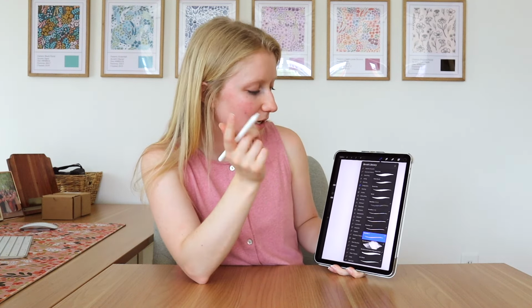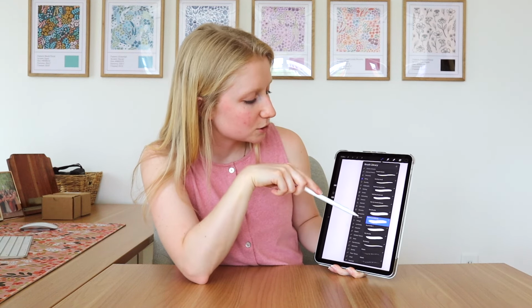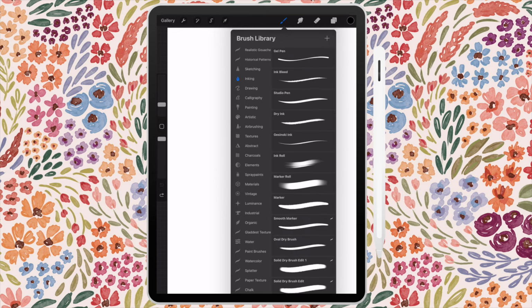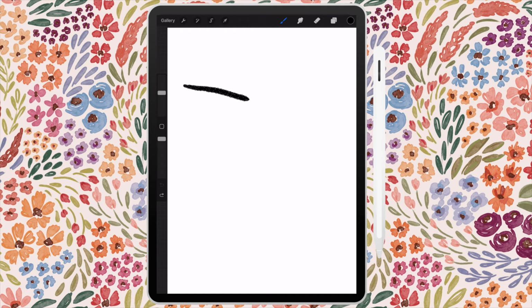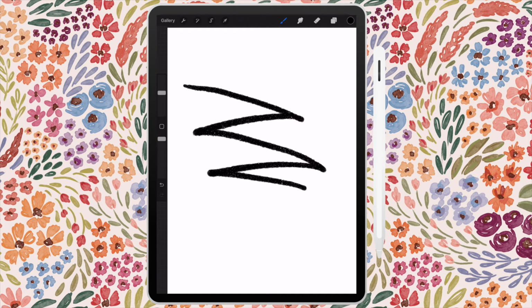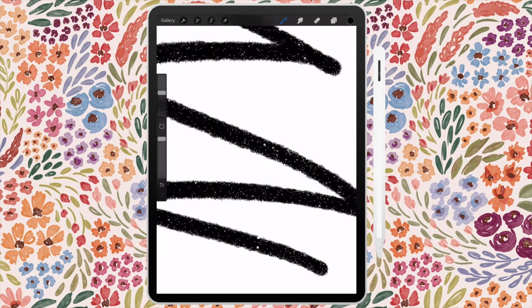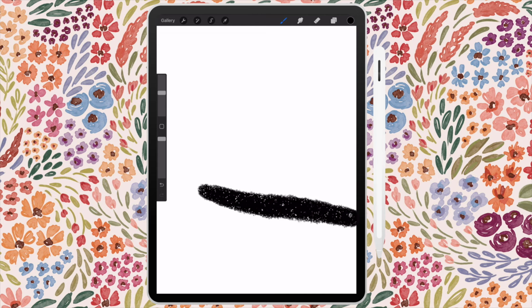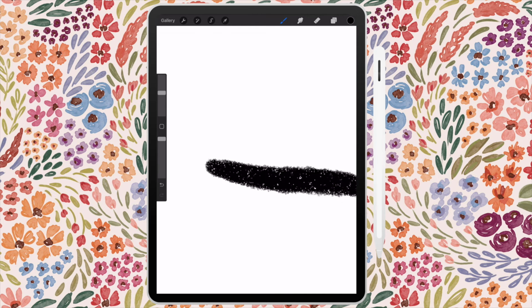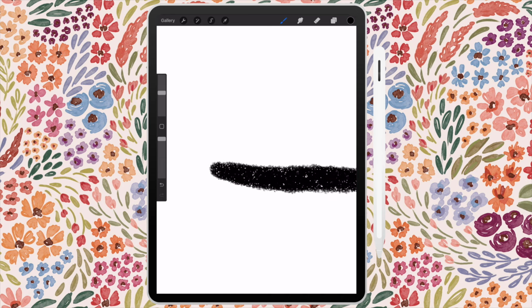Another big one that I am constantly using is under inking, and it is called Dry Ink. There it is. Okay, so it's under inking and dry ink. Dry ink looks kind of fuzzy on the edges. It looks like it has a little bit of a crackly texture, kind of spongy. And I love this brush because I like the taper on the end. So it trails off when you make a stroke. It has a little bit of a taper at the beginning, which is a different shape, interestingly, so I did edit that in my customized version of it.